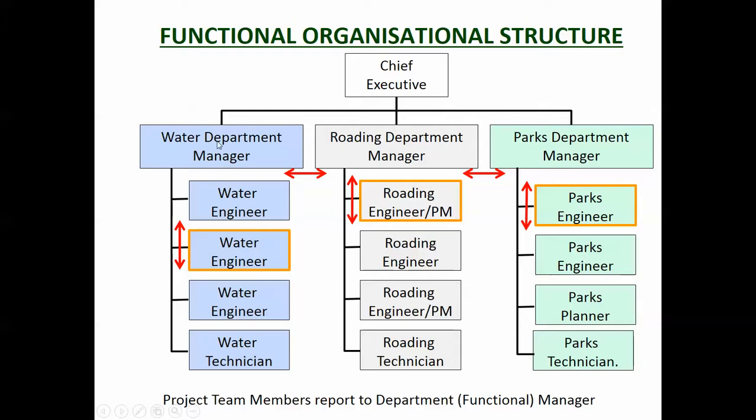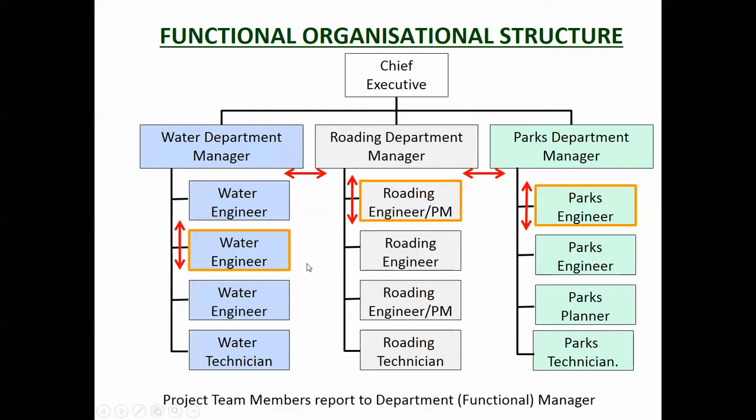But anyway, you probably have a water department manager who's responsible for providing water services to the community. So remember, a council provides services to a community. The roading department manager provides the roading services to the community, and the parks department manager is managing the park assets. And there's probably other people here as well. There's probably someone responsible for customer service, another one responsible for accounting and management, all that sort of stuff. But let's just look at this part here.